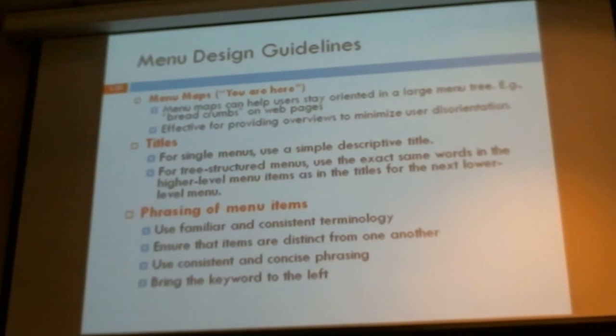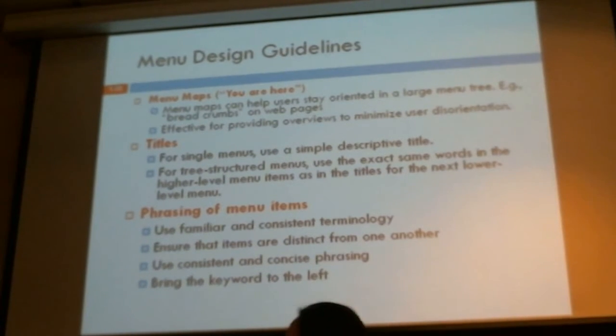Okay. Phrasing of menu items. One of the things that I tell all my students when they send me a resume to critique is that you should always use parallel structure. This is from my grammar nerd days. What is that? Anybody know what parallel structure is? Somebody other than Clay?